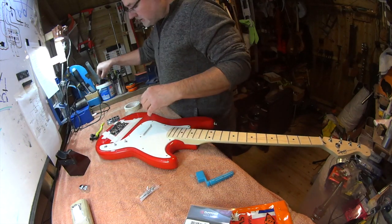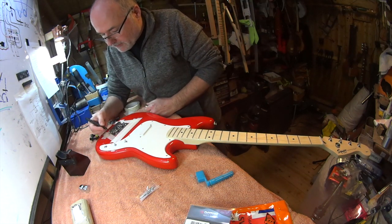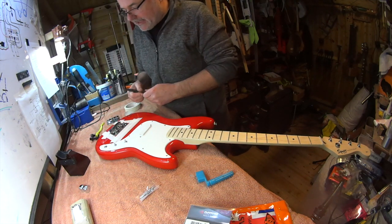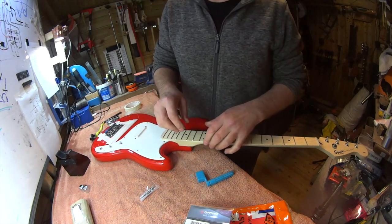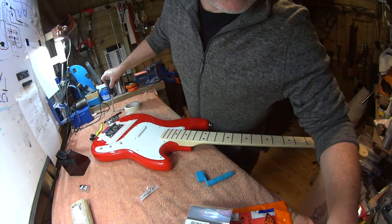So my midpoint of the first saddle is there and my midpoint of the second saddle is about there. They're a little bit staggered, but that's the basic placement of it. Now what I'll do is take this one off.